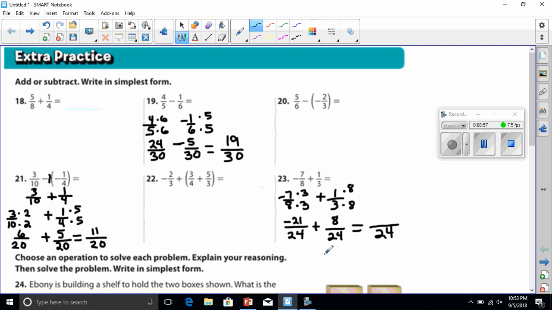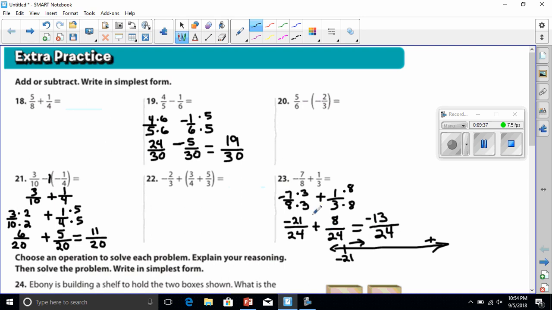If I was going on the number line, I'd be going to the right, right? If this was my number line, and this was negative 21, I now have to go in this direction by 8 in order to find my answer. Because this is a positive number, I'll head in the positive direction. Well, we know that 20 minus 8 is 12, so 21 minus 8 is going to be 13. And that would be a negative 13.